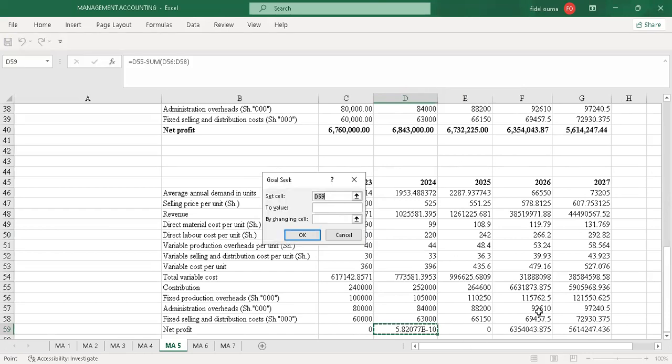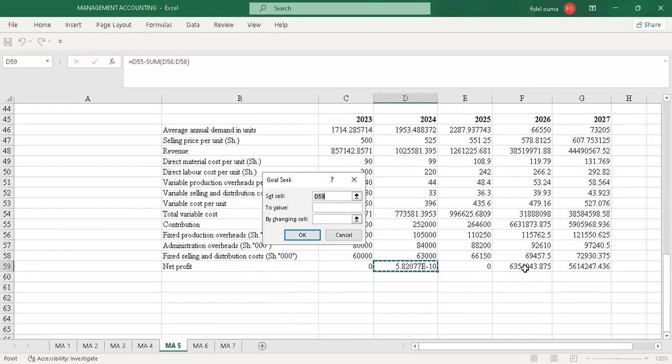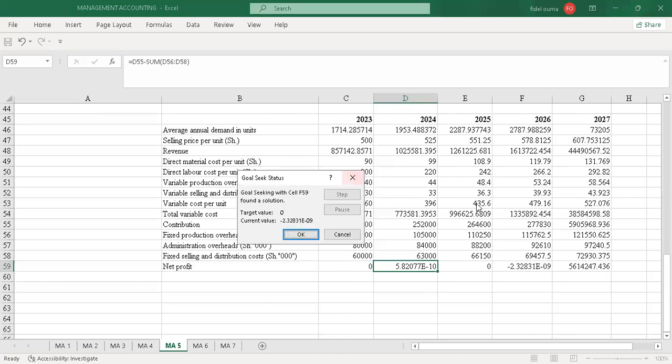I'm changing this to 0 because we know that at break-even point, net profit is 0. I'll be changing the cells with the units, then say okay. It will run to that, so just say okay.